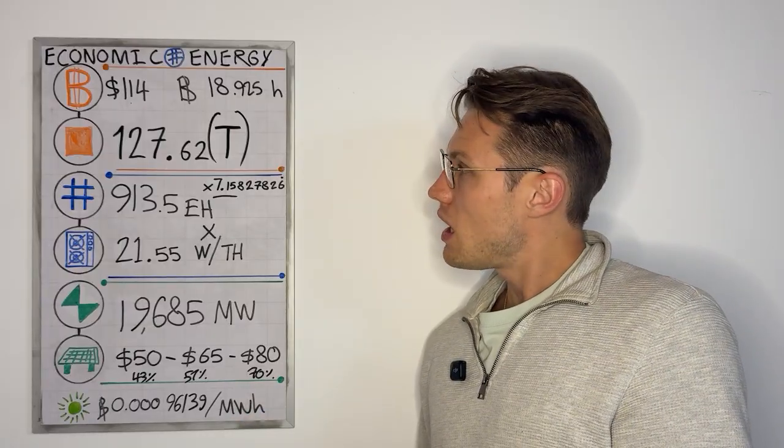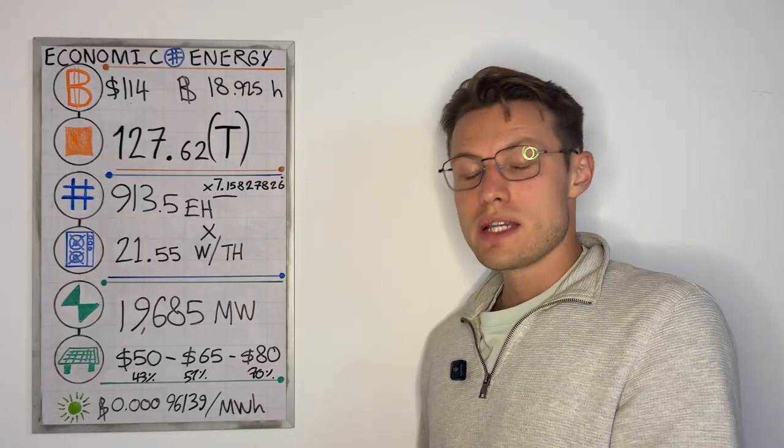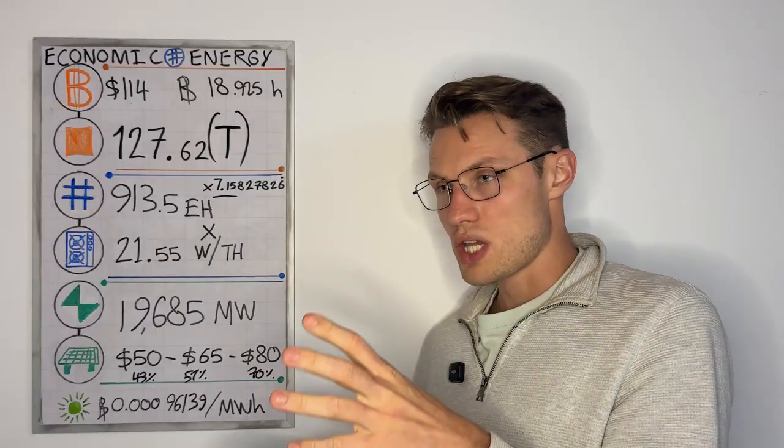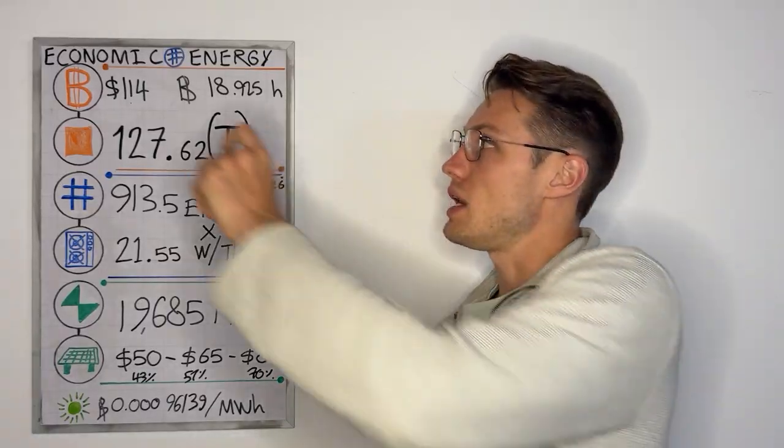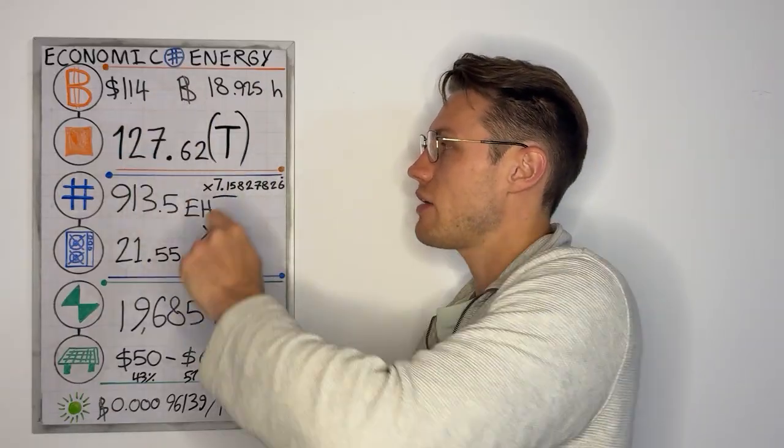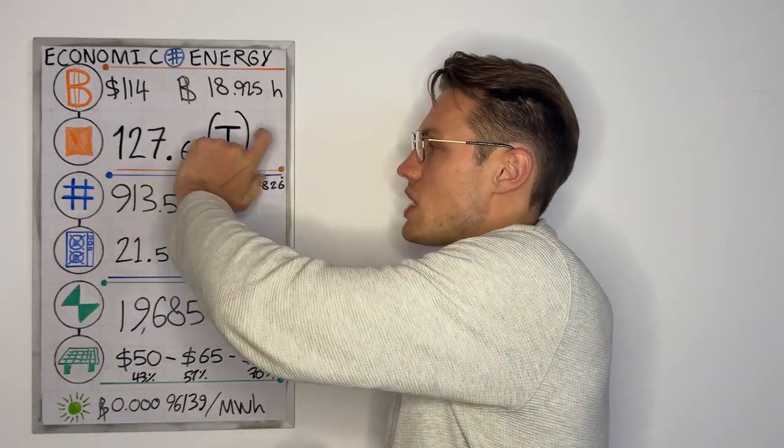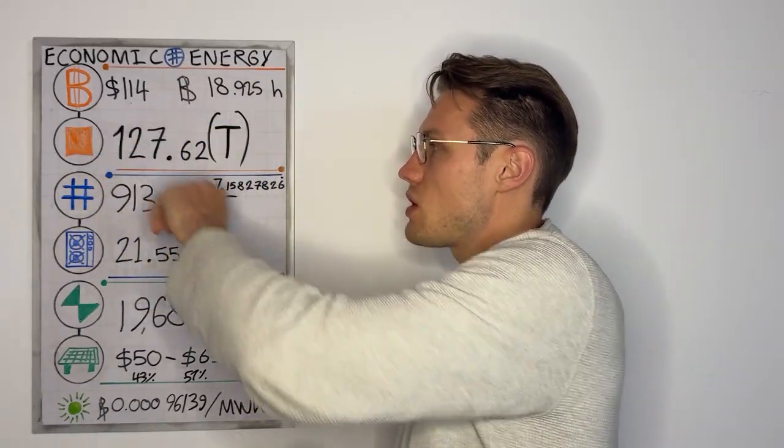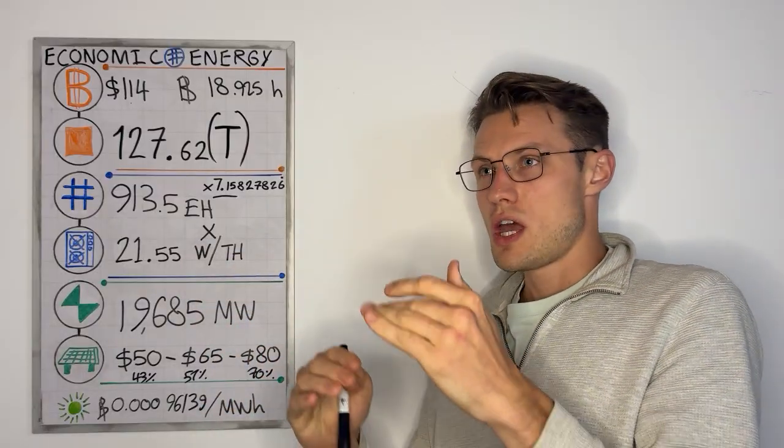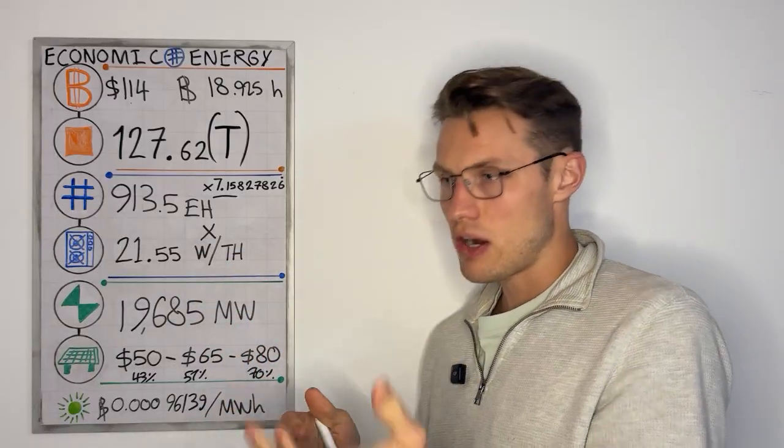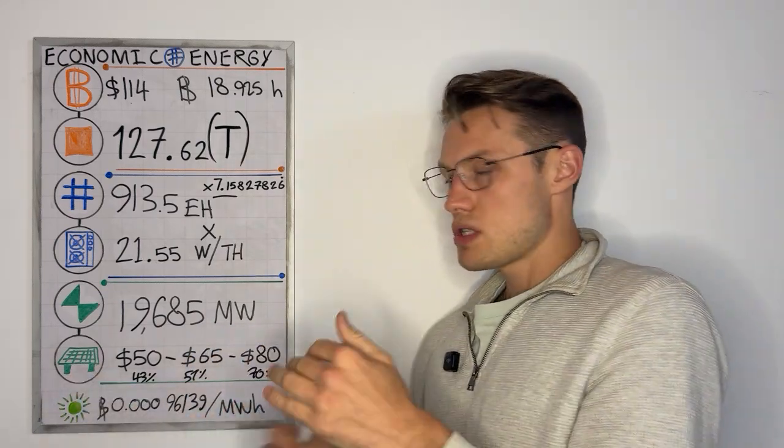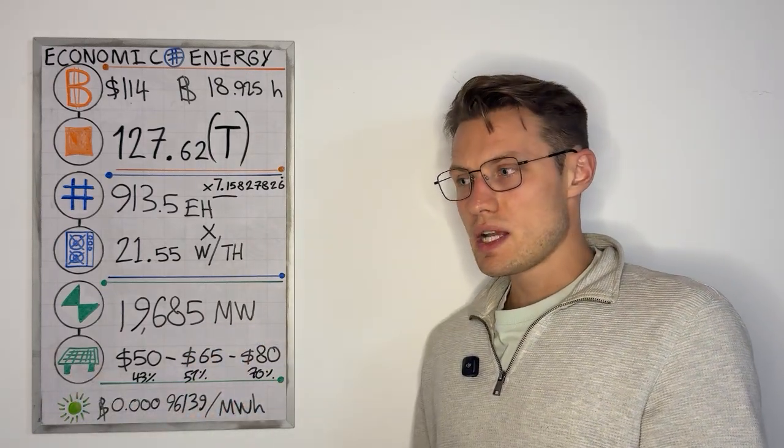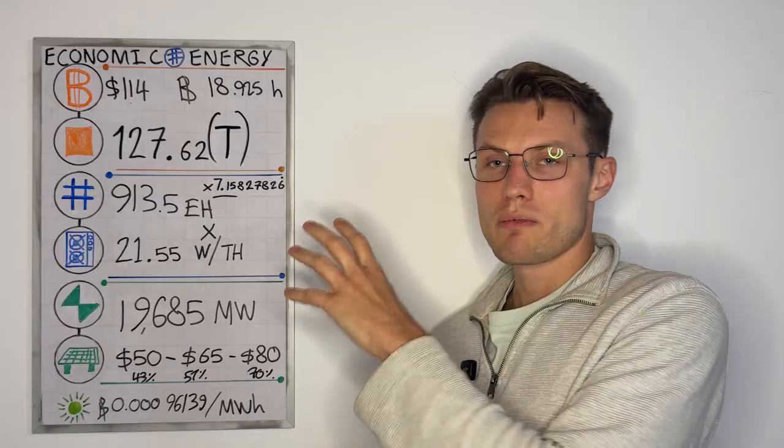I am going to release a document, a Google sheet that automates all of these figures, and we'll use the live price of Bitcoin. I have pulled the blockchain data into the sheet as well. So you can see the sort of amount of profitability per terahash, per machine, per megawatt hour, all these different components, because I think it's really interesting to learn Bitcoin from this perspective.